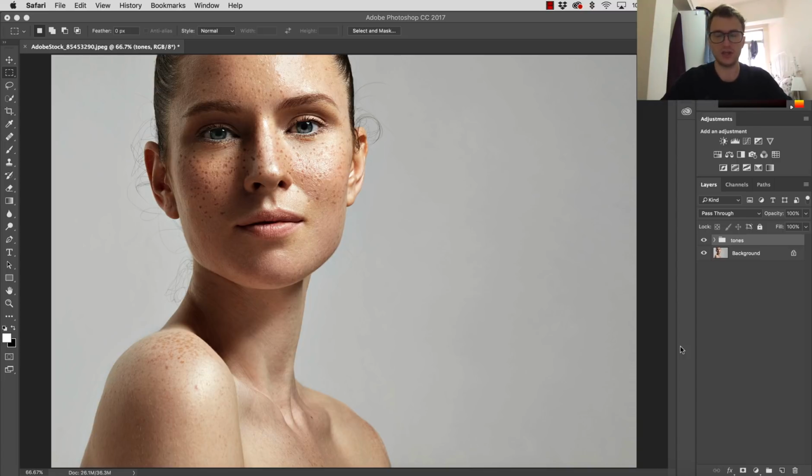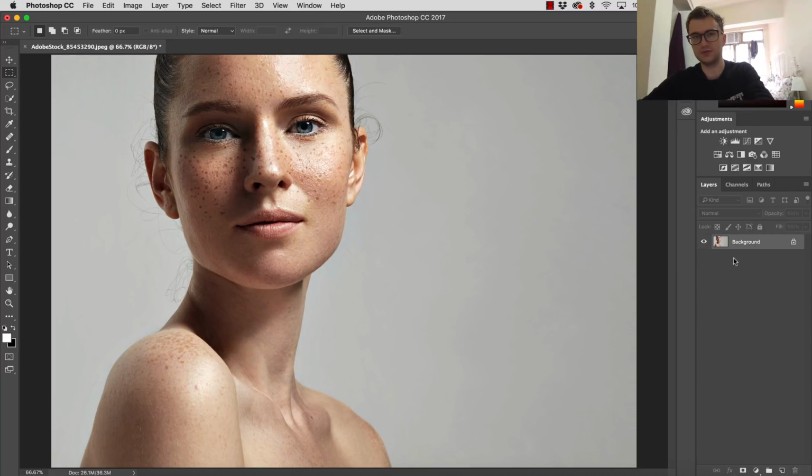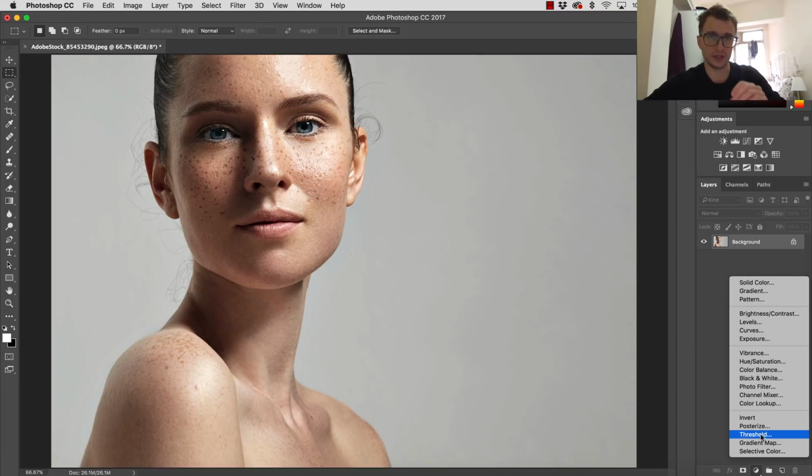And now let's jump into this tutorial. So we'll get from something like this to this level with just a few simple steps. I'm going to remove this group right now, and we're going to start with the adjustment layer. That is crucial for our work right now.